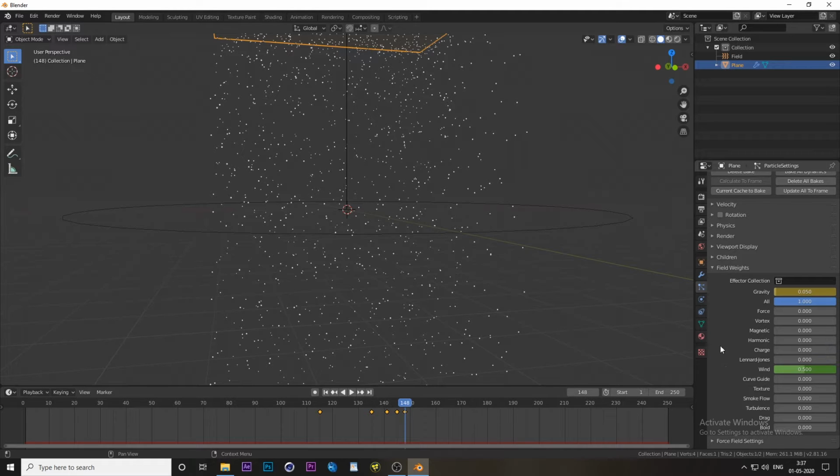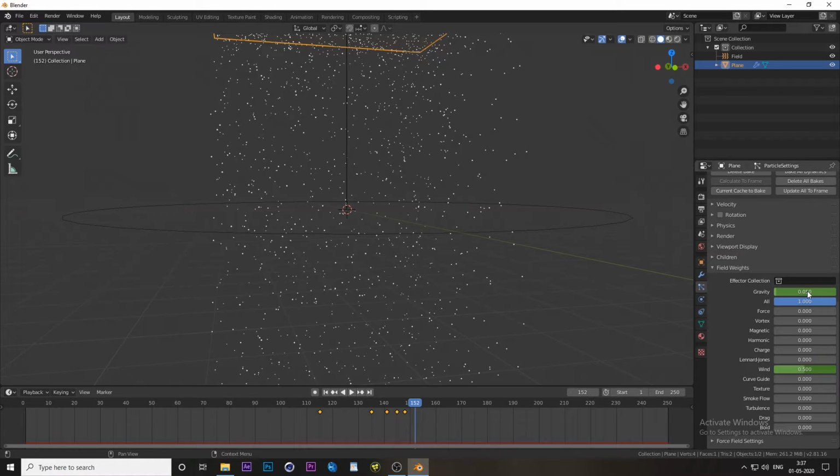And the last keyframe for the gravity is to go to the frame 152 and make it 0 and insert a keyframe. So what it does is it falls and it stops and again goes in reverse to a certain speed and again slows down and stops. So it's like bouncing. The raindrops are just not stopping like that. It just bounces off to a certain degree.